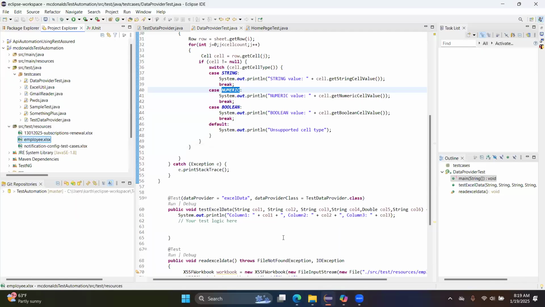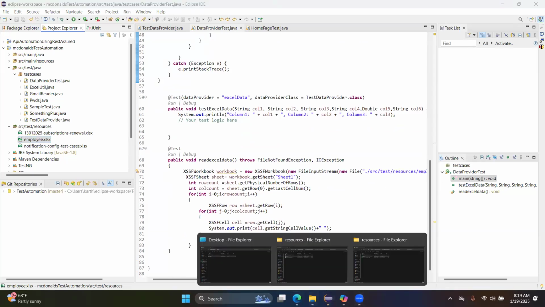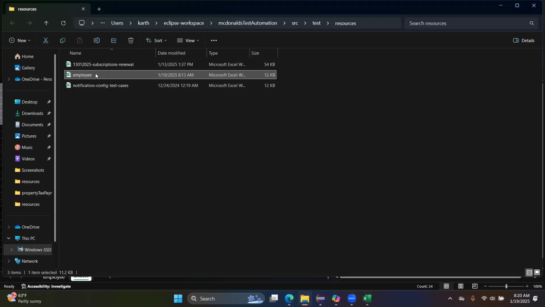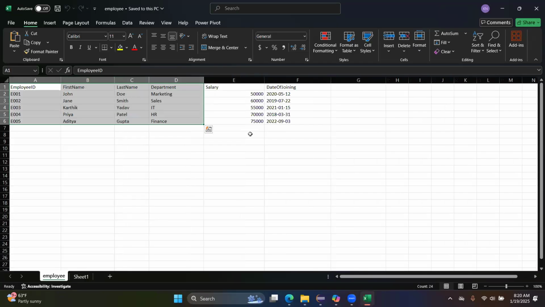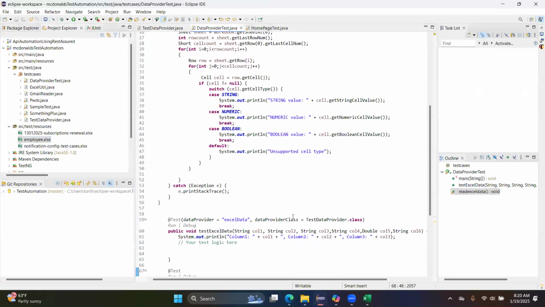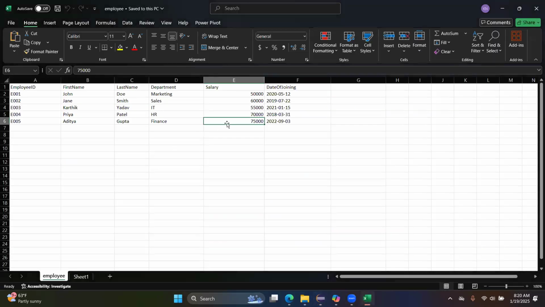You can write something like this. But sometimes what we do is make some columns numeric and some columns string. In Excel we do that. If you look here, we said this is of type integer. So the same code will not work for reading the integer data. How do you handle that scenario?